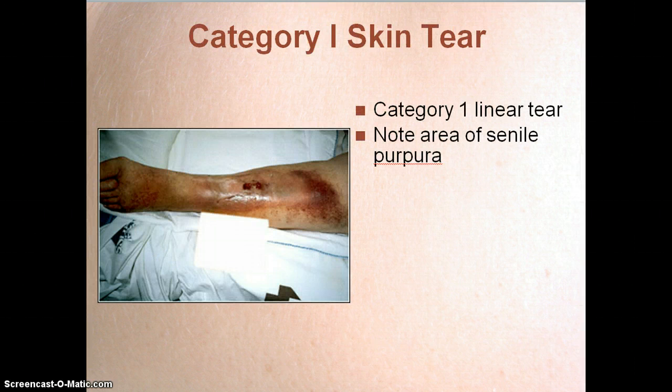A critical thinking question: incision from surgery or an accidental wound, which one has a greater chance of infection? Hopefully we're able to identify your accidental wound, because our surgical should be a sterile environment and not contaminated. Our skin tear category 1 then looks like this. Another form of an accidental wound. As you can see, the discoloration to that lower extremity, as I talked about, from just below the knee, you see poor circulation and the discoloration of the skin as a result.